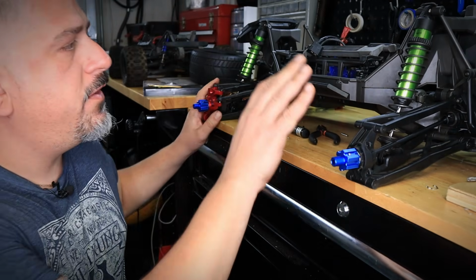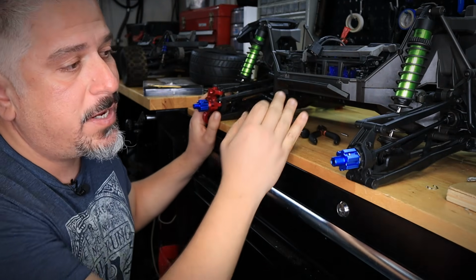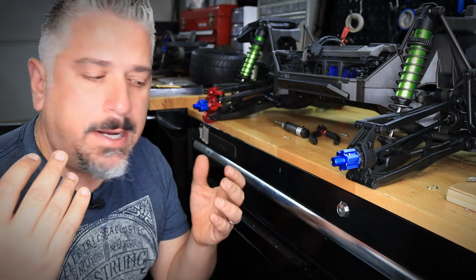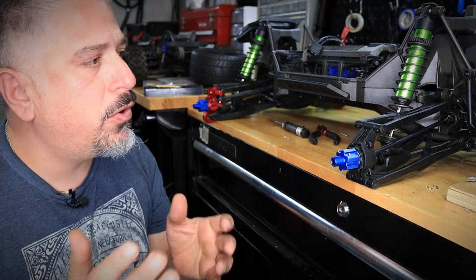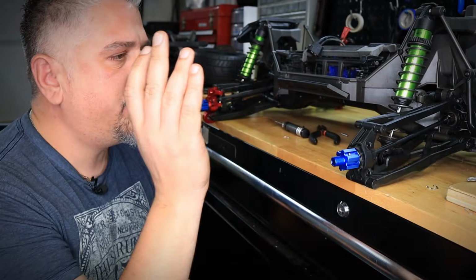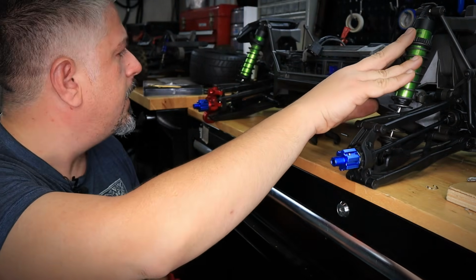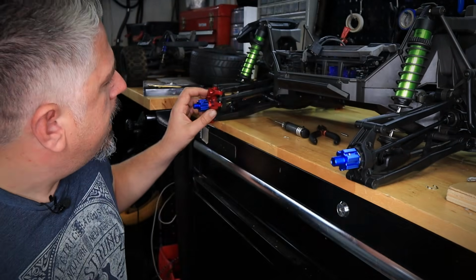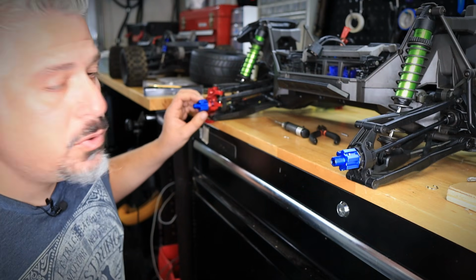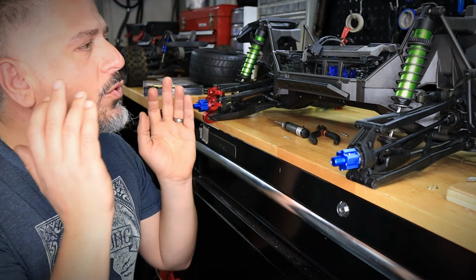As I mentioned before, this was not really my X-Maxx. This was basically a trade for some Cobra Racing parts. And we figured it'll be fun to strip the entire thing, and basically do a Cobra Racing X-Maxx edition. So with that being said, we're going to change everything on this truck. We're going to change the arms, the shocks I'm not sure about yet, but most likely we're going to change them. And obviously we have the red knuckles in the front. Actually the red and the blue doesn't look too bad. But those are going to be Cobra Racing. So basically we're going to redo the entire truck.